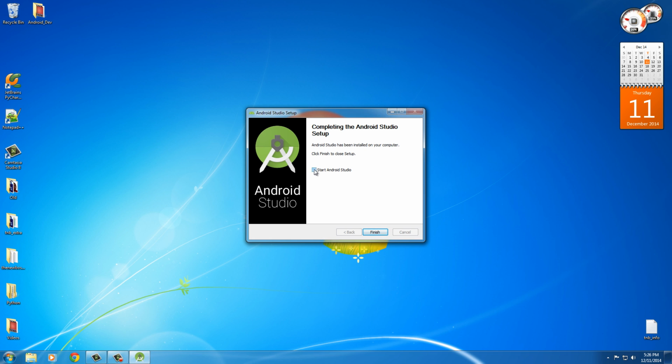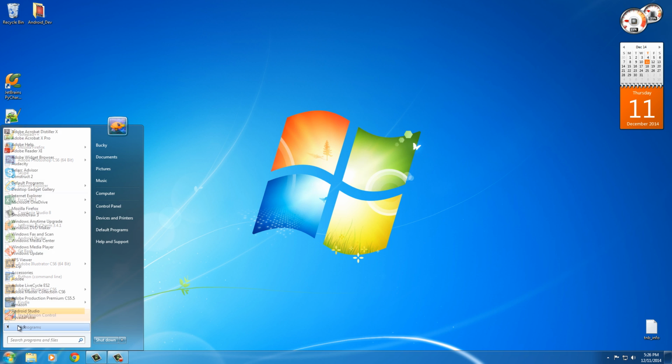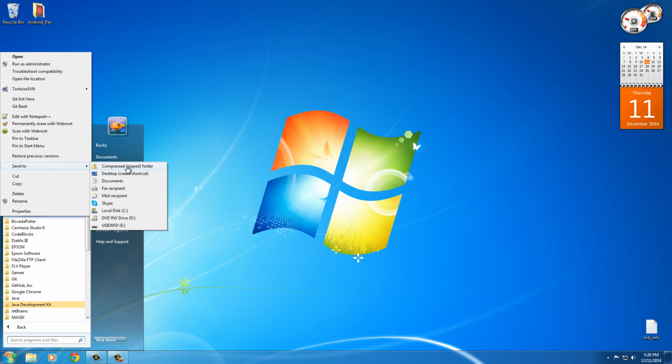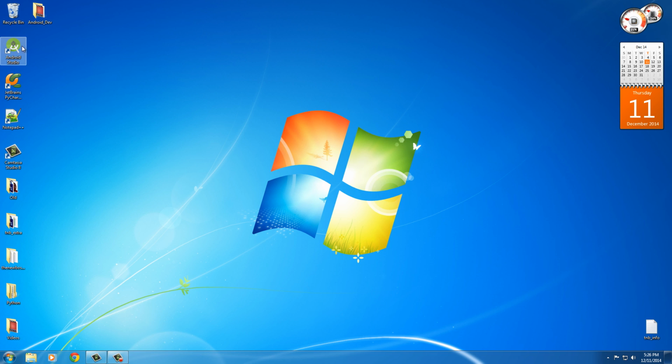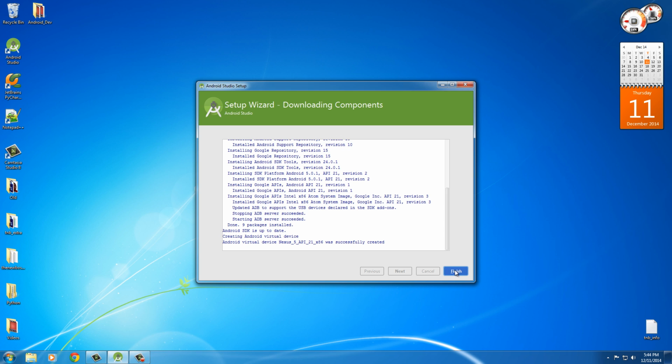And I actually don't want to start this up right yet because what I want to do is go to my start menu right here and go to all programs. And now we can see after we have everything downloaded and installed, we're going to have a folder called Android Studio. So if I click that, I'm going to see this Android Studio program. I'm going to right click it and send it to desktop. That way I have an Android Studio icon on my desktop because we're going to be using it a lot. So the first time I open this, I'm going to right click and choose Run as Administrator. Now the very first time you open it, this thing is going to pop up right here and it's going to download all the extra components that it needs. But don't worry, this is only a one-time thing, the very first time to set everything up. Alright, so all those additional components look like everything is good to go.